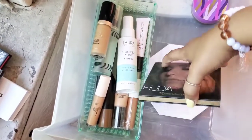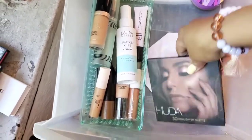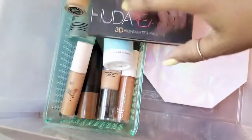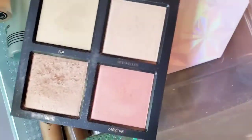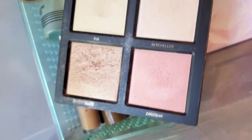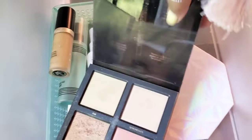Here is one of my favorite palettes — I talk about it all the time. This is the Huda Beauty 3D Highlight Palette. I'm trying to open it so you guys can see — the packaging is amazing. Bam! Look at this! You can see how much I dig into this, right? Isn't it gorgeous? Absolutely amazing — so we're going to hold on to her.